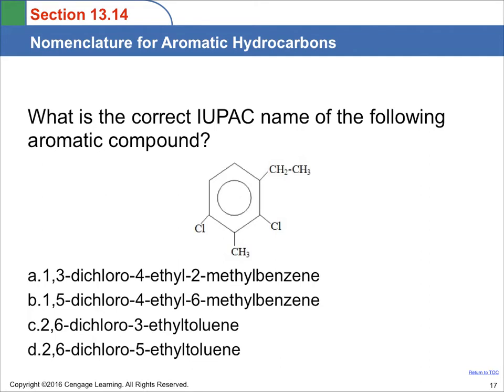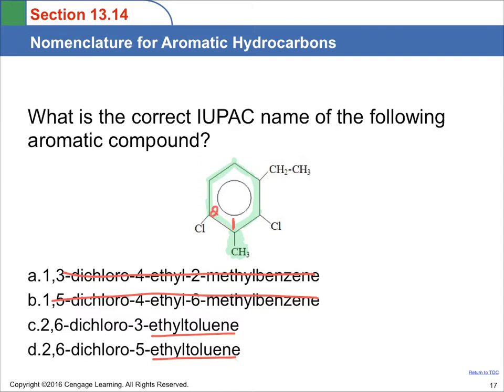So here's an example. If we work through this one, we see that we have a benzene ring. And then you always want to check to see if you have a methyl group, and in this case we do. So instead of benzene, we're going to be calling this toluene. So that means we can eliminate these first two options because both of them use methylbenzene. Instead, we want to use toluene. So next question is, which numbering system is correct? We always know that the methyl group is number 1 if we're dealing with toluene.